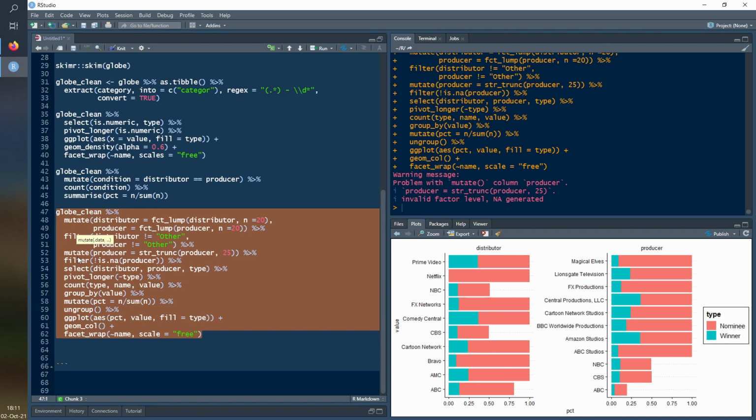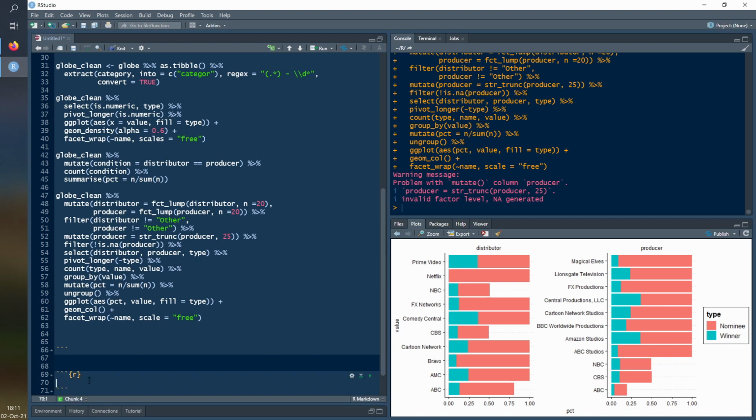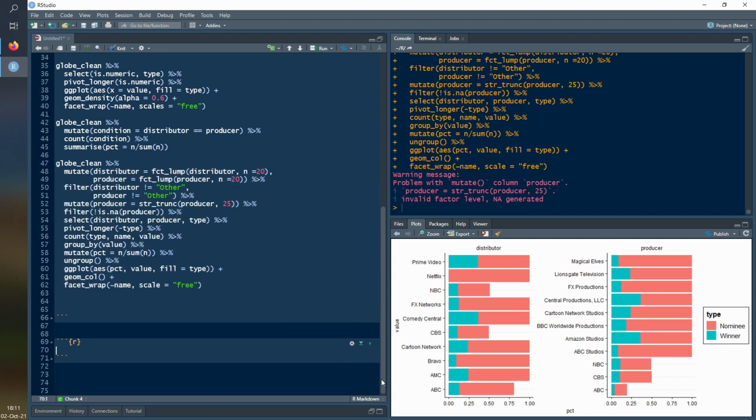But right now I want to do machine learning. And machine learning takes some time. So let's do machine learning, and when we do machine learning, we'll go back to this code. Okay, so machine learning.